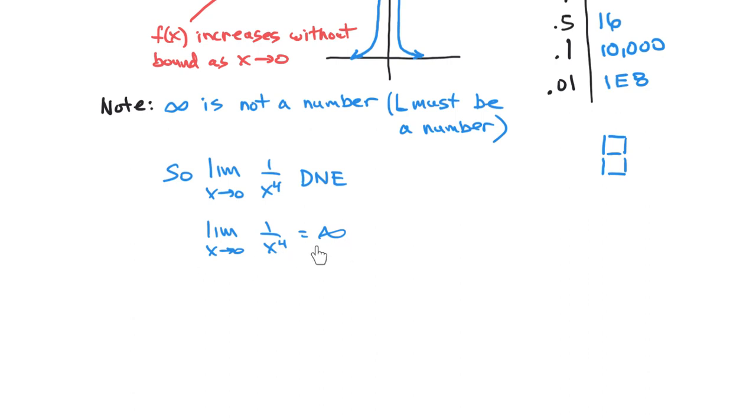When you have a limit that's equal to infinity, then by definition almost, it doesn't exist because infinity is not a number L. So these both say they don't exist, but this one is better. This gives us more information. This tells us why the limit doesn't exist. This says not only does the limit not exist, it doesn't exist because it grows without bound. The limit is infinity. This is a particular way in which the limit doesn't exist.